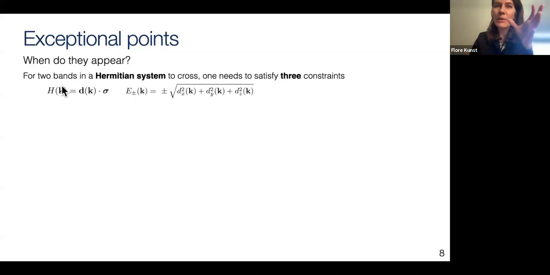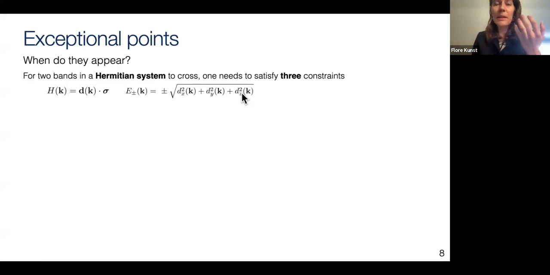So any 2x2 matrix can be written in terms of the Pauli matrices. So this sigma here is the vector of Pauli matrices. And note that I've set the identity term to 0 here, because the only thing it would do is shift around my eigenvalues, but it wouldn't actually say anything about the degeneracies. So if you then write the eigenvalues of this equation here, where you have this d vector which has 3 components, you see that you find the following. So to find the degeneracy, meaning that E plus needs to equal E minus, each of these 3 components here needs to be set to 0, which gives you 3 constraints.